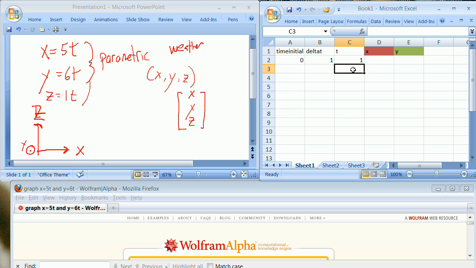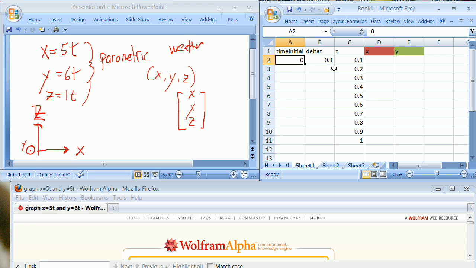What you're going to now want on the next one, of course, is the location of the one above it plus the location here, and you want to build this durable spreadsheet so it's going to the right spot. And you'll see as you go ahead here and pull these down, I like to use right-click copy all the way down to paste. And you have these values. But what that lets me do is if I want to change my delta T to 0.1, it all works well. If I want to change my time initial to 6, it all works well. So that idea of making a spreadsheet durable.